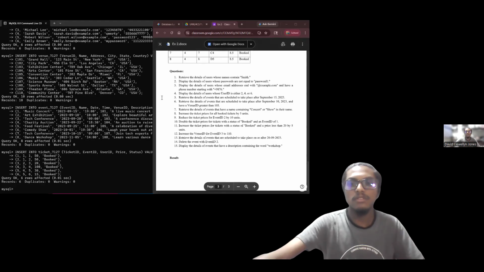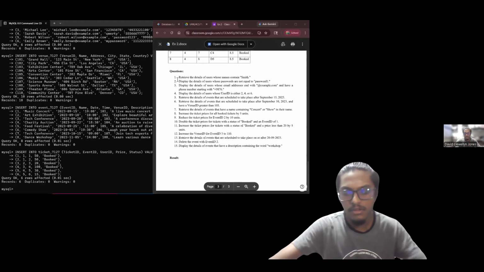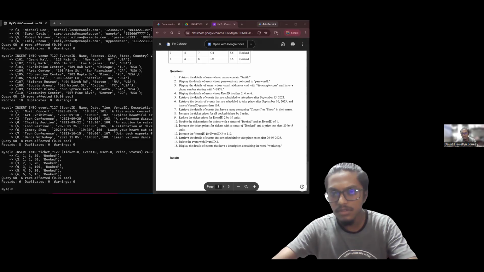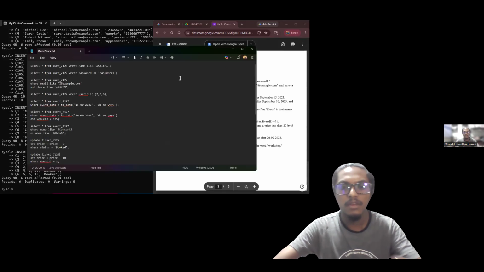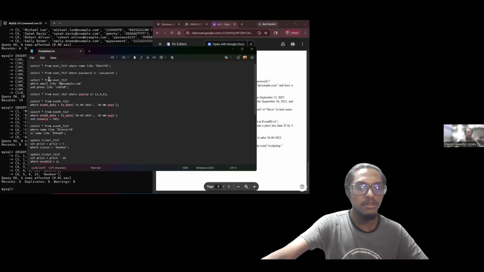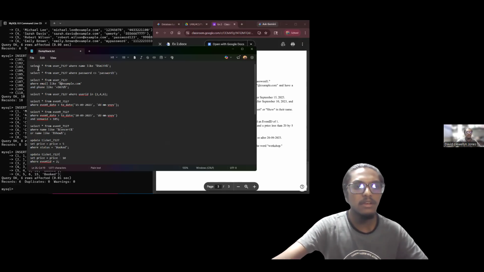So let's start with the first task, which says retrieve the details of users whose names contain Smith. I'm using a dumpstack notepad text file.